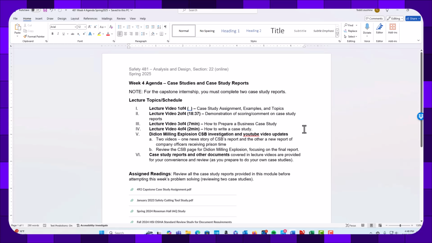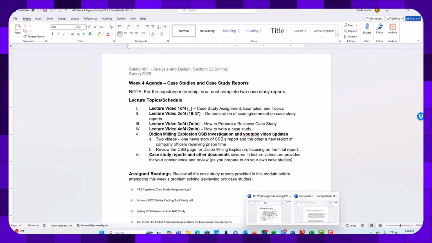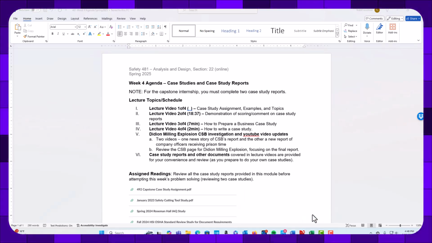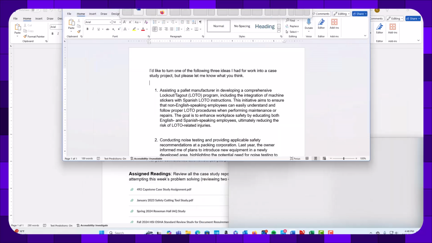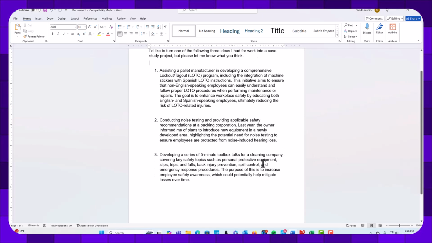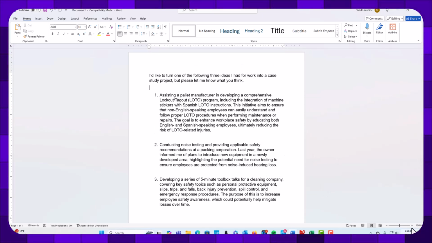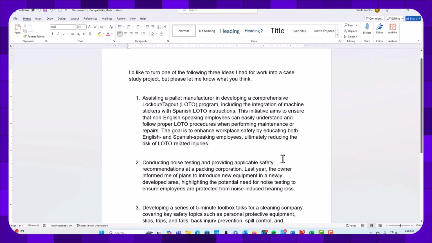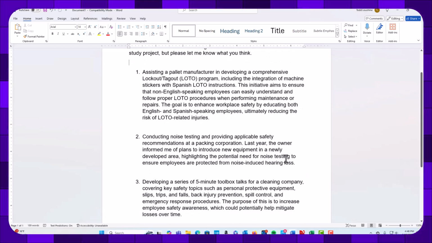Good enough, right? So the case study assignment is to select a topic by which you can do an investigation. And I'm going to show you one right now. One of the classmates sent me an email, and he has 3 options, and he's wondering which of these he could do as a case study, possibly. And what I told him is I'd talk about it in next week's lecture.